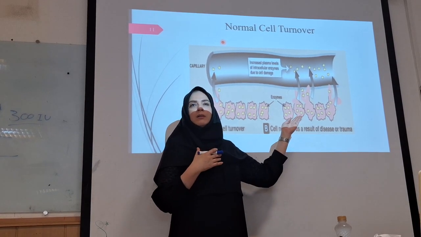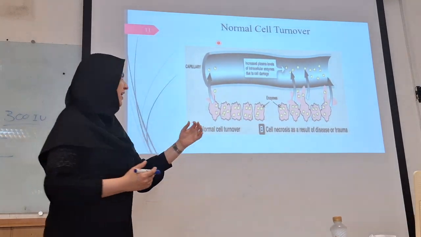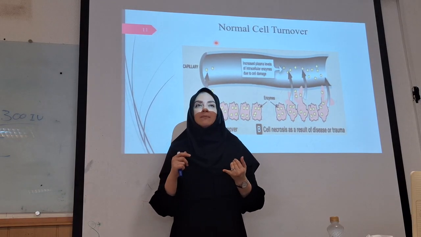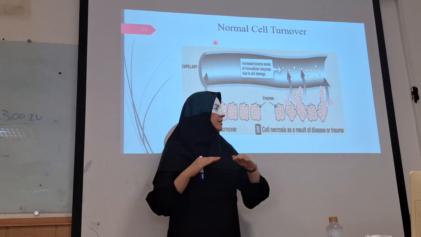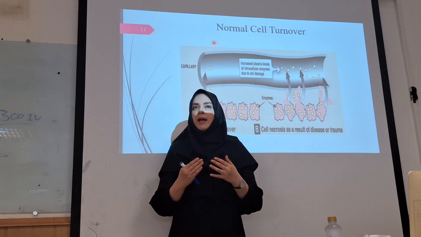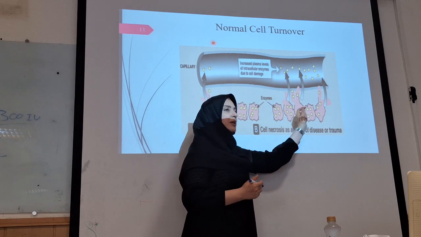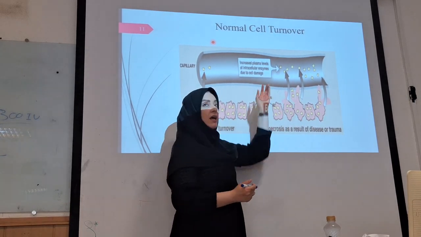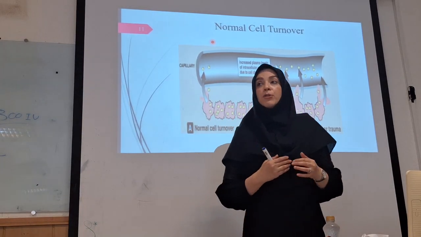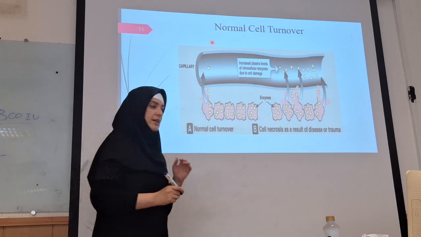According to the textbook, we have some factors that can affect the integrity of the cell membrane, like hypoxia. Hypoxia means that we have a low oxygen supply, and also maybe some oxidants, some toxins, and some trauma. All of these factors can affect the integrity of the cell membrane and result in a high concentration of the enzyme, so it is related to some pathology. But it is a physiological normal range, yes.